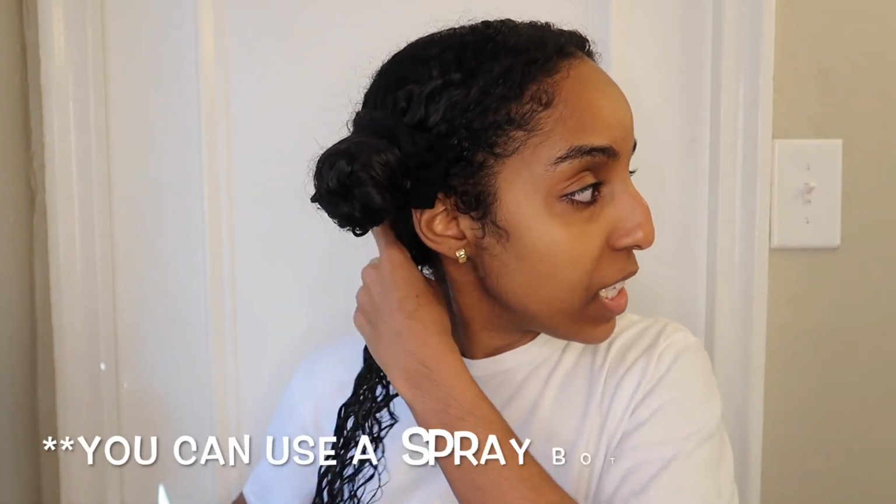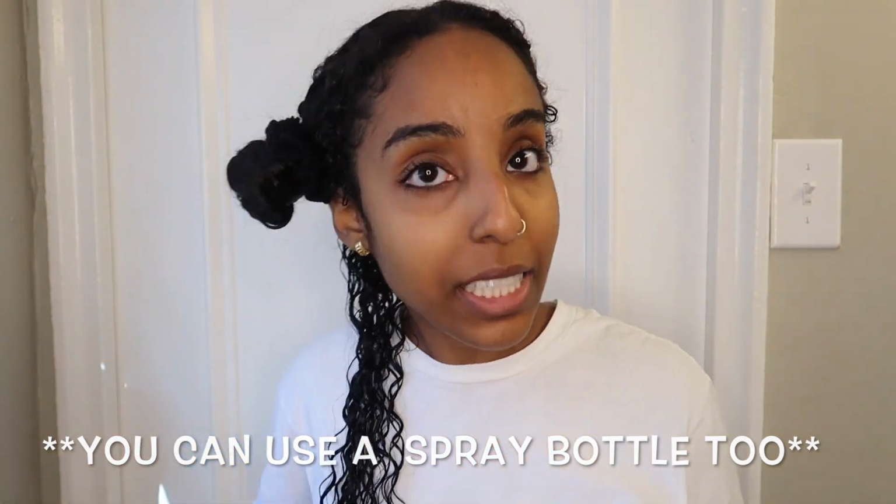A prime rule, a very important rule in styling your hair while it's natural is you should never style it while it's dry. It has to be wet, or the product is not going to work as well, because you want the product to be in your hair while it's wet so it dries and your hair is soaking up all of that goodness so that it stays the way you want it. It's soaking wet, and it has to be soaking, guys, to the point where when you push it up and squeeze, you can hear the water. If it's not that wet, then you need to re-wet.